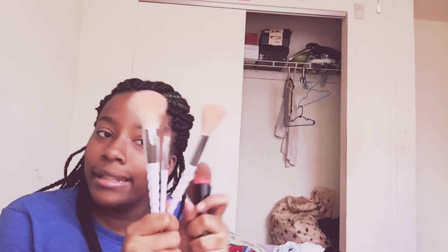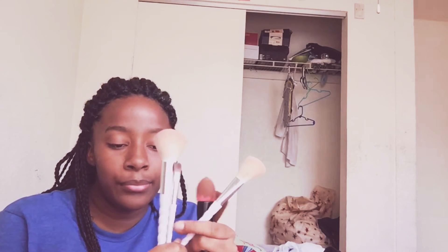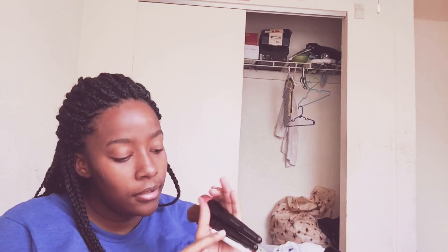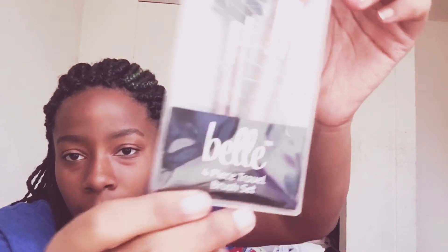This set right here is the unicorn set, and then these came from the same place but they're totally different brushes. These all actually came from the same place but they're just different brushes — an eyeshadow brush, a total face brush, and then I use that one under my eyes. This one is from Dollar General, the new brand. I'm going to wash those too because I use them; I just keep them in a pack.